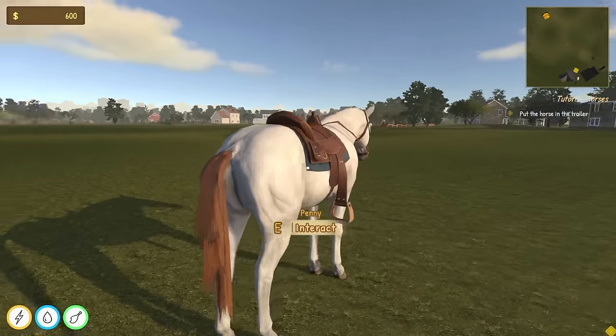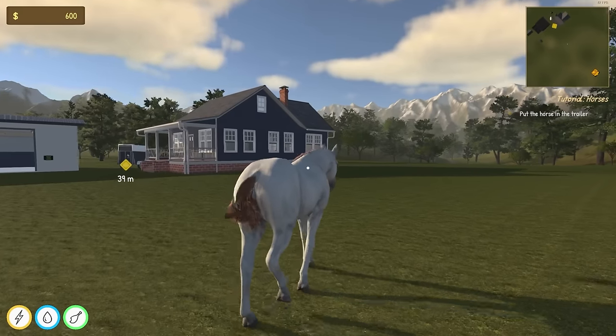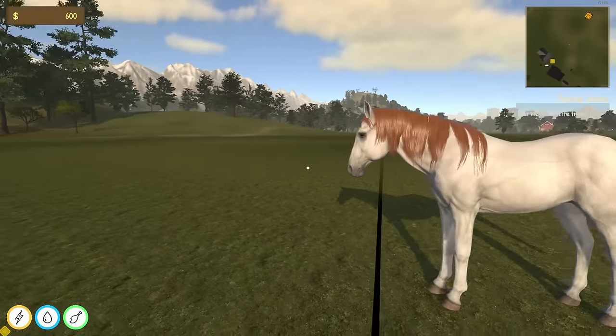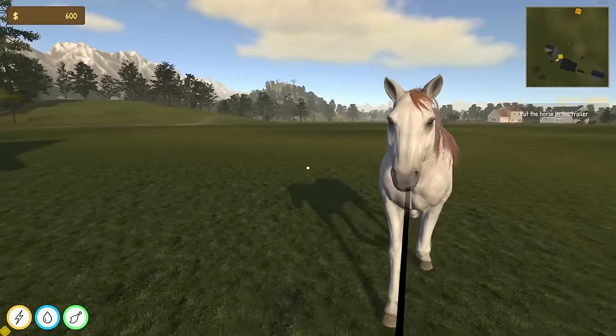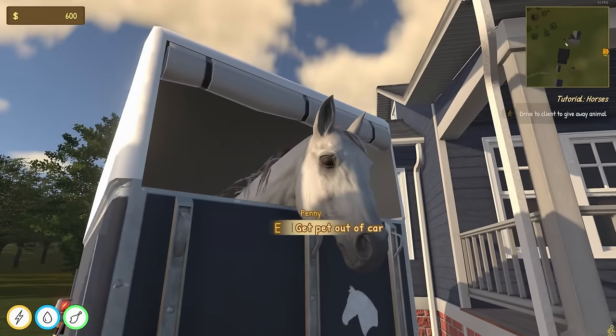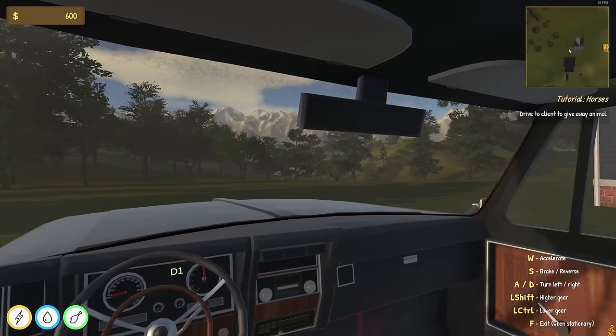So this time, before I put her in the trailer, I'm taking her saddle off. And you need to come back. I'm gonna leash you. We don't even have a halter. We just attach it directly to your chin, just like Minecraft. Put her in the trailer. You were a good girl, Penny. You're so smart. And we're gonna take her home.